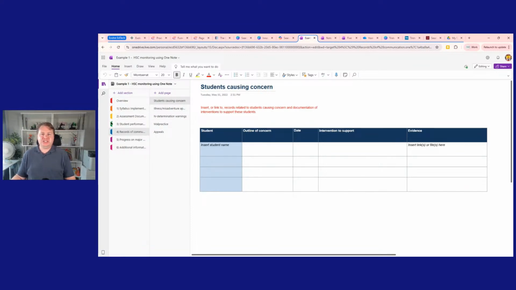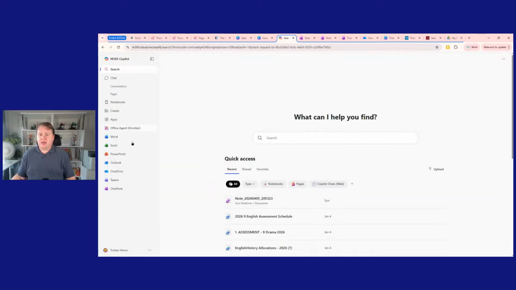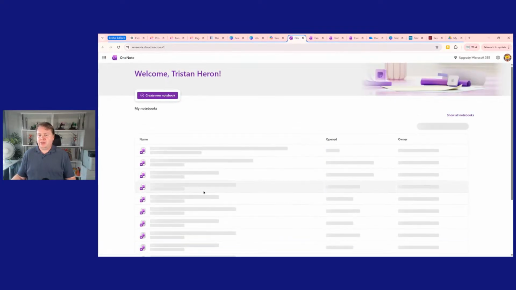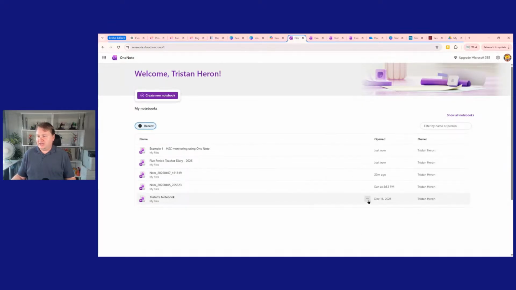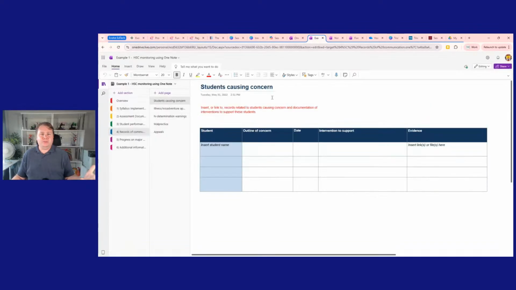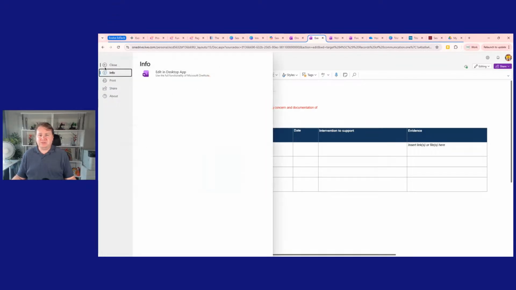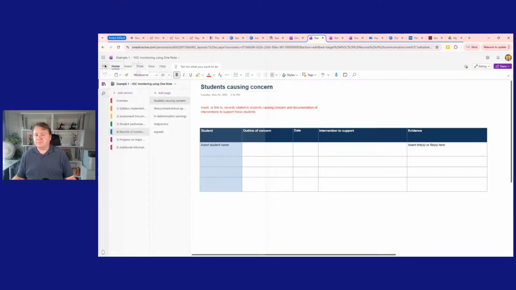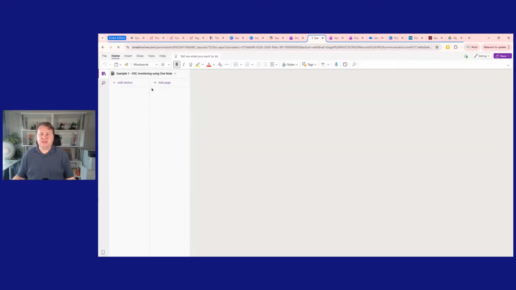All we would do each year is come in here and make a copy of that. So if I head back to my OneNote, I can just click on the 3 dots to open that. I'm pretty sure if I click, no, that just opens that. If I wanted to make a copy of this, I'd come up here, not file, because that's not letting me do that, is it? I'd come over here, and then I'd just save it as a new file.